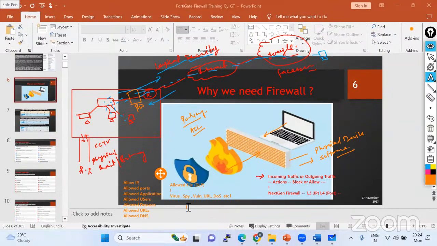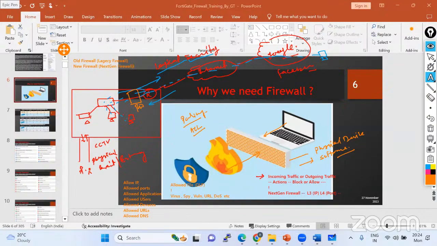So this firewall has a lot of capability, but all these features are not available with both firewalls. I told you there are two types of firewall. One is the old firewall, that is known as the legacy firewall. You can just talk about the legacy firewall, right? And another is a new firewall, known as the next generation firewall, right? So right now, every firewall is a next generation firewall. Very few old firewalls are available in the market.